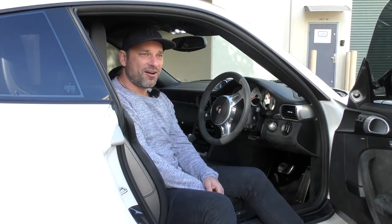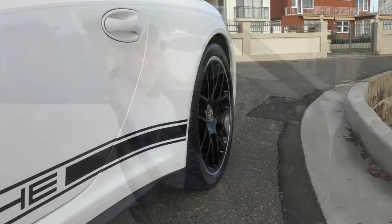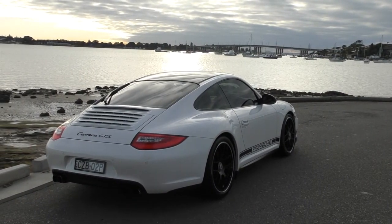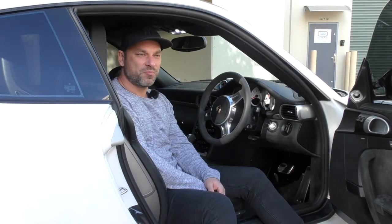The best thing for me, I think it's probably twofold. I really like the look of it. The GTS comes with the wider rear end, as you like to say, so it's got a really nice silhouette from the back. And it makes a nice flat six noise — the infamous Porsche wail.